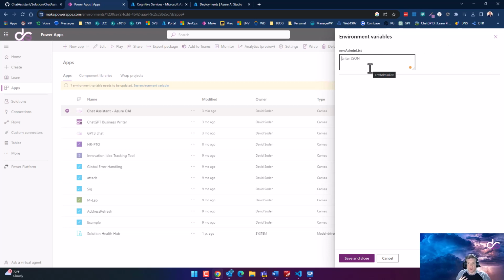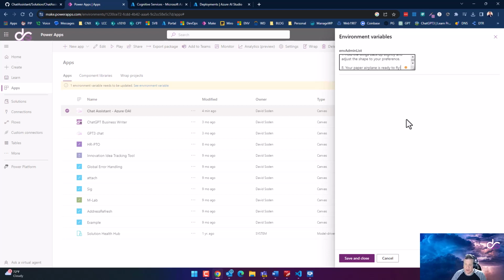My expectation as a developer on the Power Platform, specifically in Canvas apps, is that if I enter JSON, or tell it a JSON data type, I can use that object as a JSON object in the app. That's not the case. I don't know why. It treats it as plain text. So maybe I'll get around to swapping out the environment variable and changing the data type. But as of right now, it says JSON. Just know that all you need to do is enter a comma-separated list. If it's just you and you're the only admin, you just put one email. That's all you need to do.